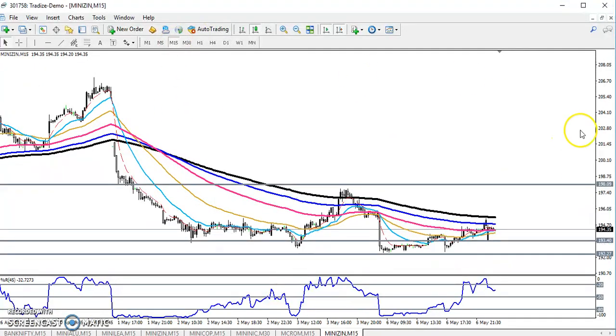Now in the 15-minute chart, you can see the price just bounced from this area. For the buy entry, just wait for it to cross the 200 moving average. If they cross the 200 moving average, you can go for buy. Otherwise, if they are not able to break the 200, it is a high probability to retrace again — once again to the 192 level.